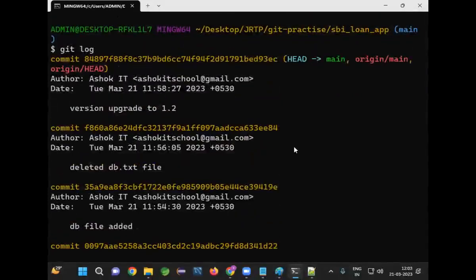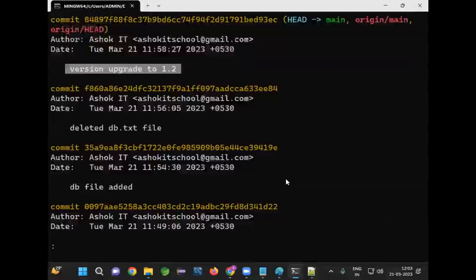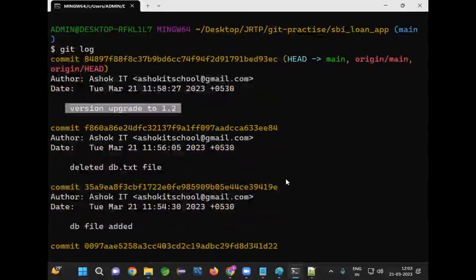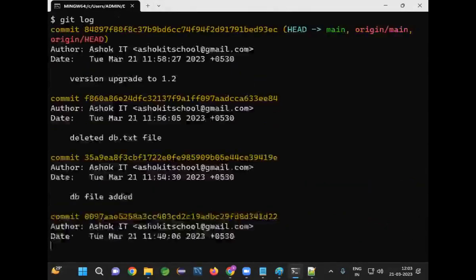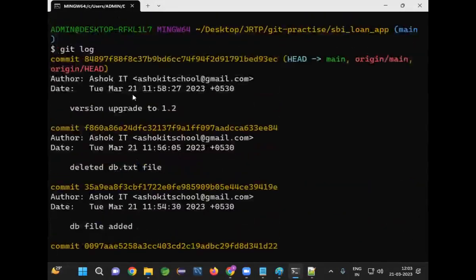What is the latest commit I have done? Version upgrade to 1.2. Let me show the version again. Git log. When I go for the Git log, what is the latest commit I have done, guys? Version upgraded to 1.2.